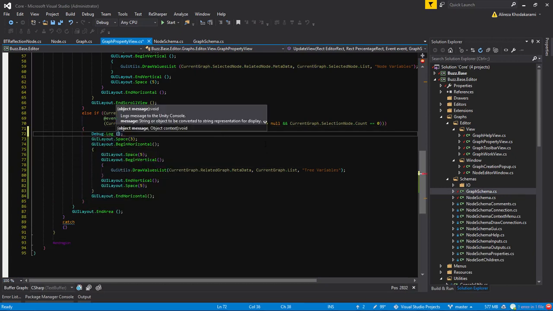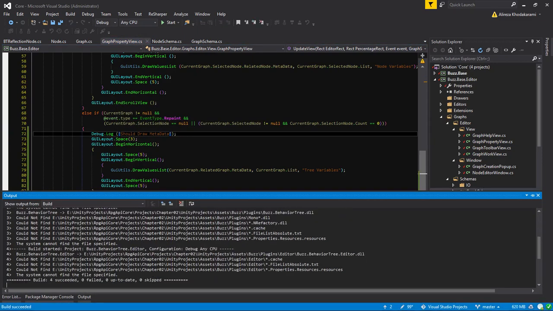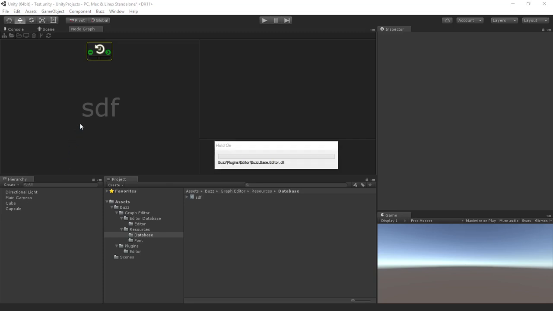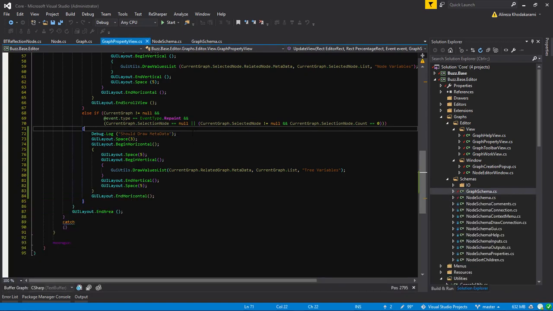Debug.log should draw metadata. Build. And I don't get that message. So our logic is wrong.